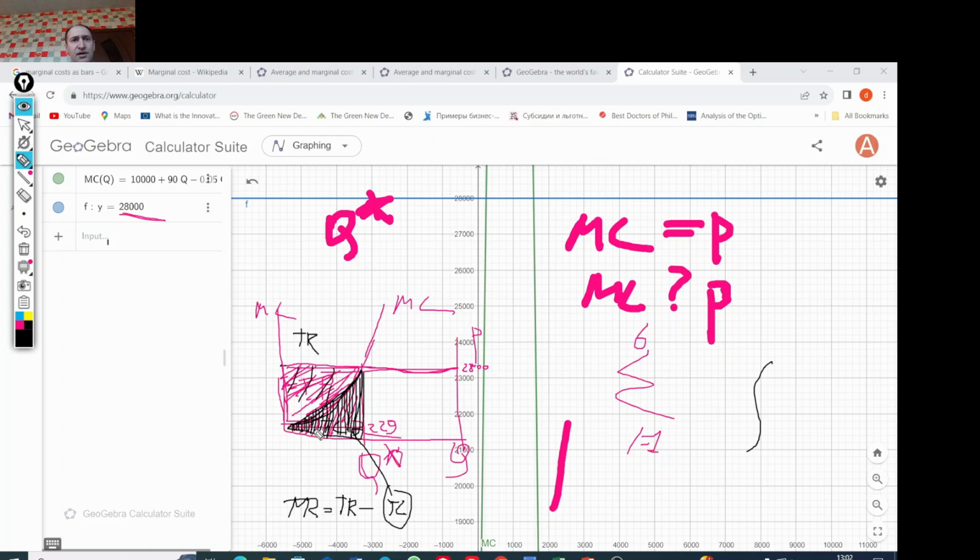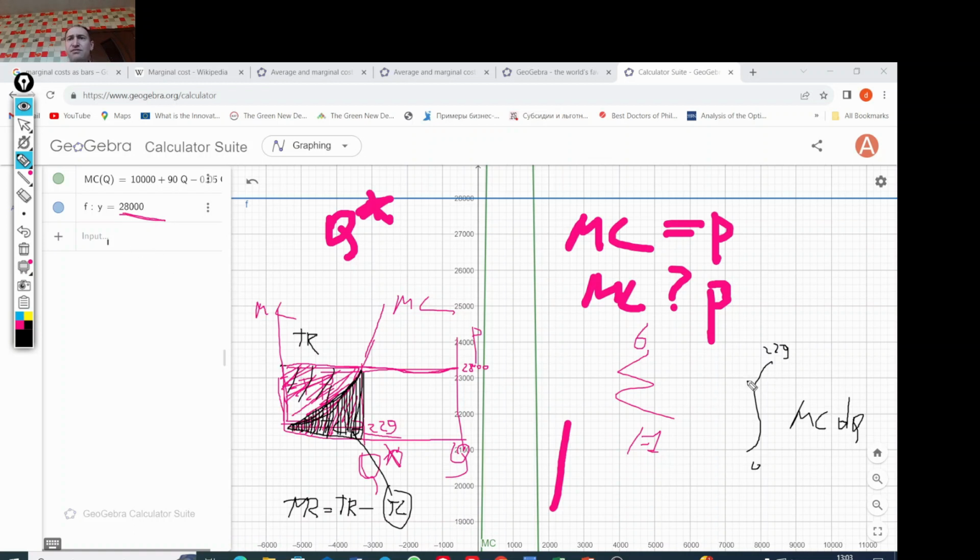meaning we are summing up these areas in the domain where Q is limited by zero production and the production of 229 units, and we sum according to the area under the marginal cost curve over the domain of Q. The tiny bars have a width not of 1 unit, not unit bars anymore, but a tiny width, the change delta Q. So we sum up marginal cost by the change in Q.